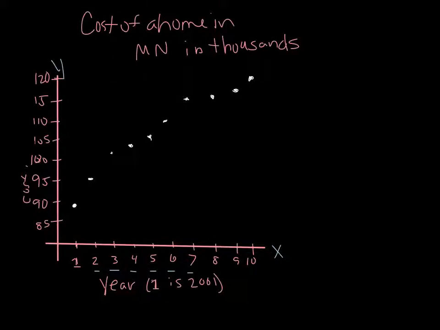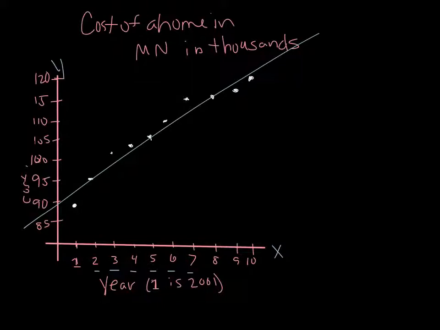So what we're going to do is draw in a line of best fit. Now, your line of best fit just has to go kind of through the middle of all of this data. So here's my line of best fit, and I want you to notice that my line ended up going through a couple of the points in my data.